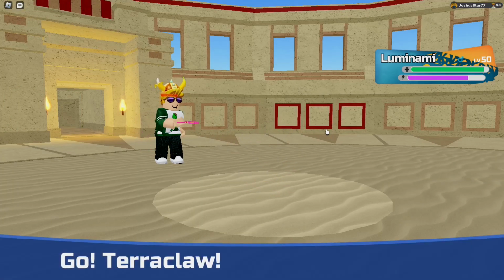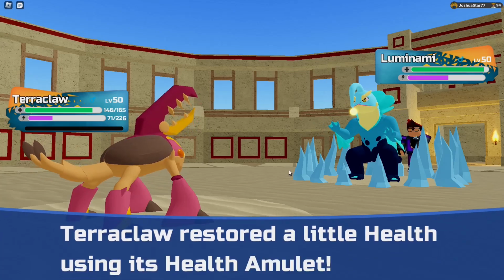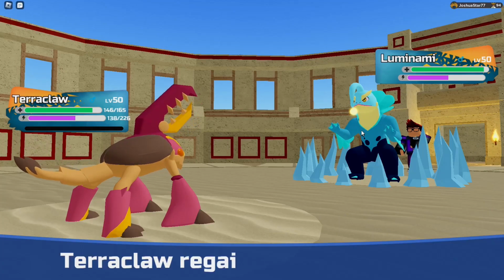Thing is, I don't think I can beat that Luminami and Obsidian at the same time, apart if I go into Dragodane. Dragodane is like my only thing I think you can beat both of them at once. I'll go for rest just to get my energy back. And you stayed into a Terraclaw.